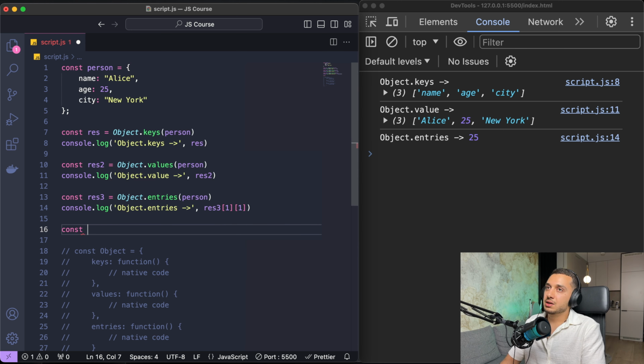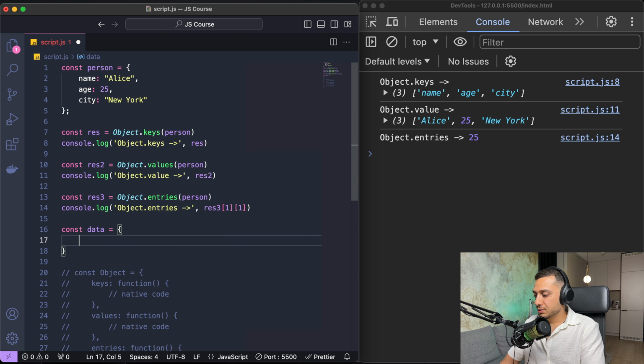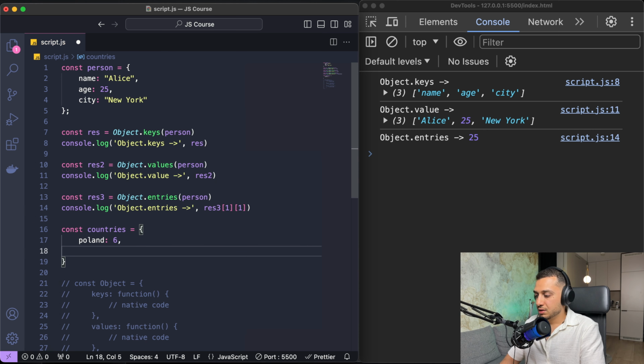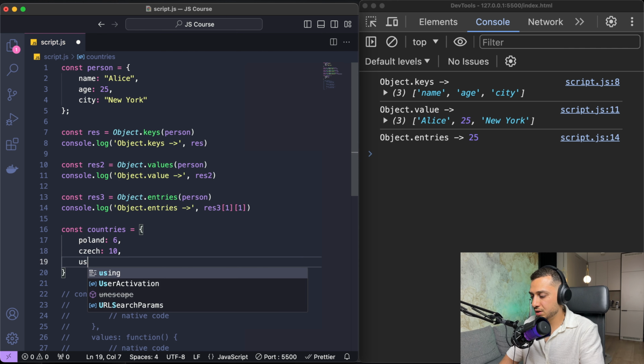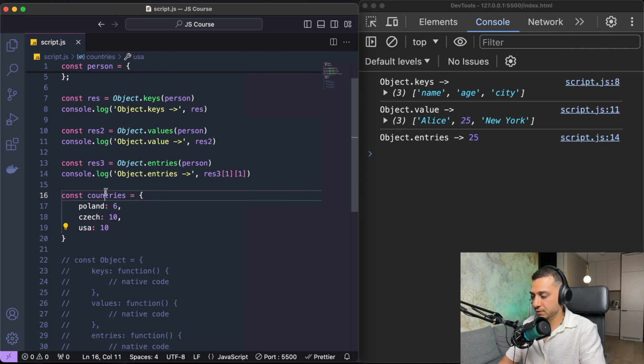Let's write some example data, for example some countries: Poland 6, Czech Republic, I hope that's the right way to write the name of the country, and here let's have a USA. Now we have an object.